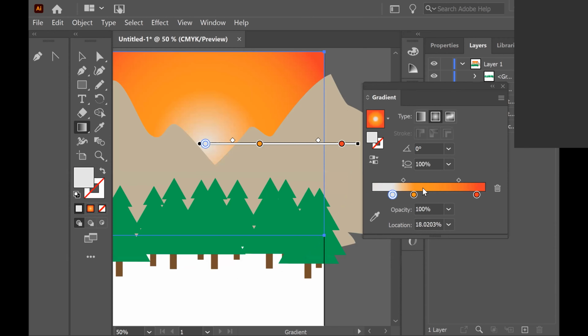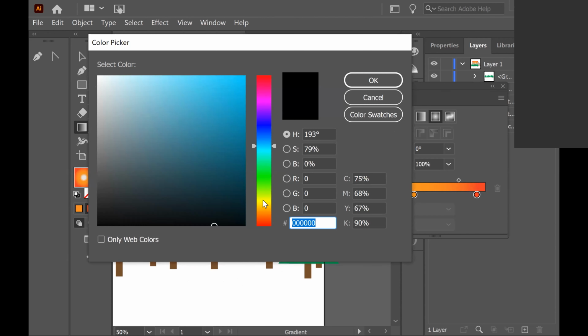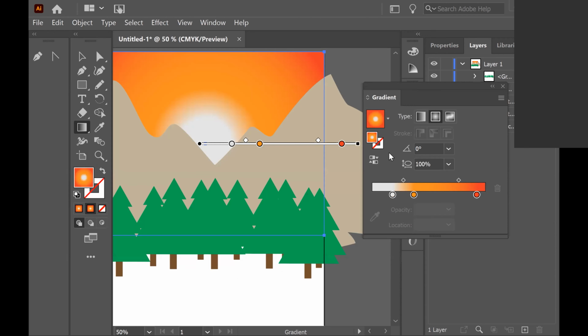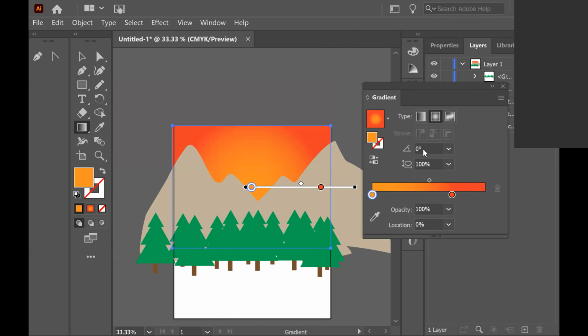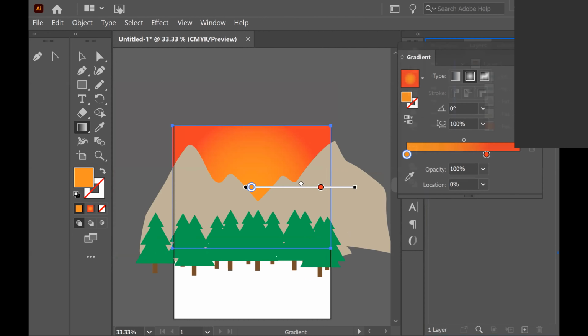Okay. And sometimes Illustrator is fussy. There we go. All right, so you can make a little radial gradient. Okay. All right, so we got a little sun action going.